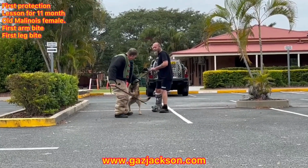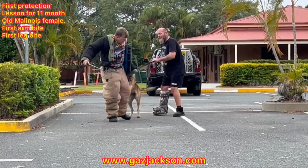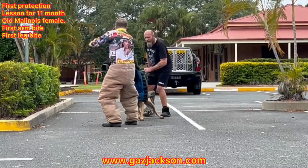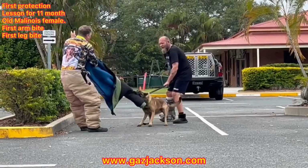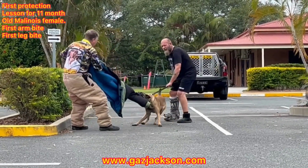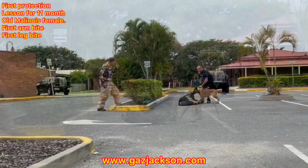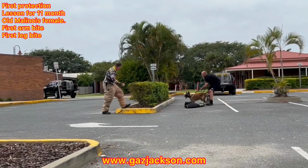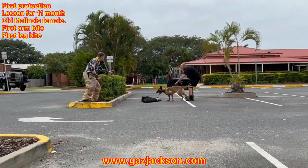She's pushing against me, and then I'll put her feet on the ground and let her pull me back, and then I'll pull her forward. So we do a bit of play there, and also I'll slip the jacket out, give some distance between me and the dog, and once the dog overcomes that stress threshold, then I give her the jacket.